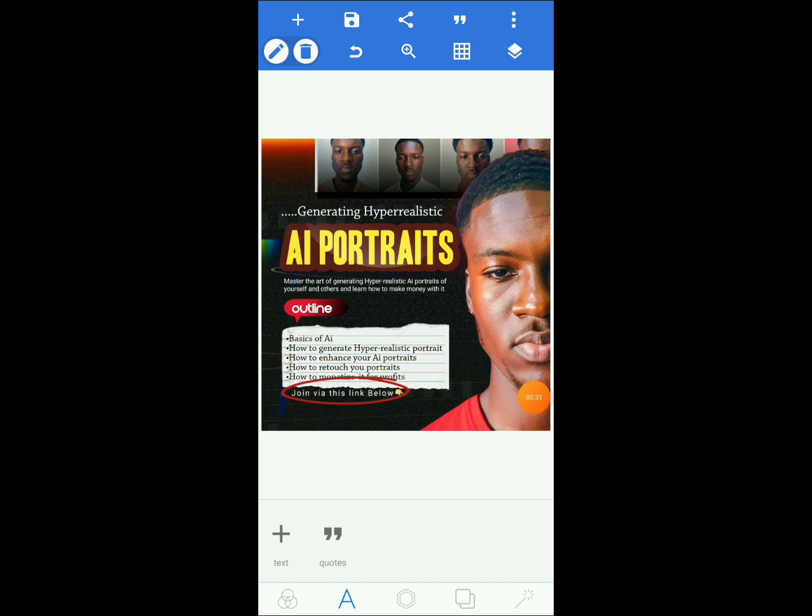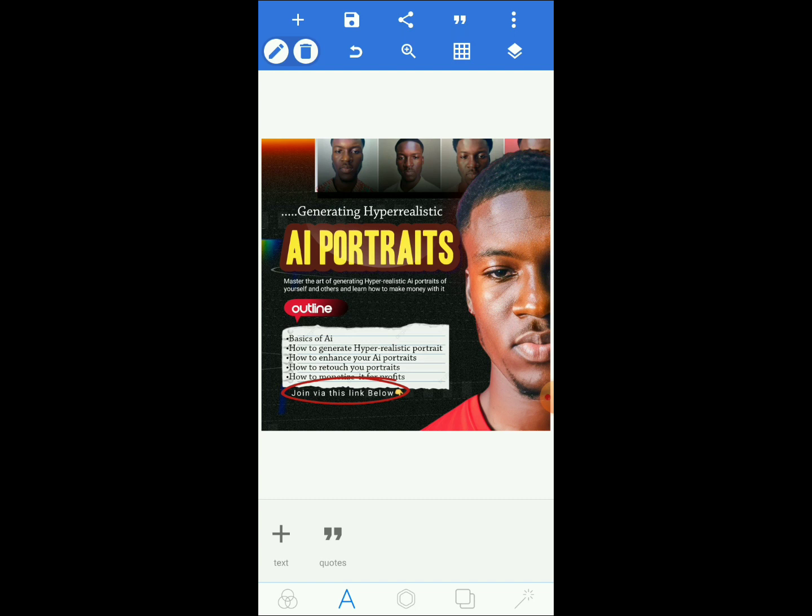We have three types of alignment: the left alignment, the right alignment, and the center alignment. You have to choose one alignment for your design, and there's nothing like choosing two alignments, both left alignment and right alignment. No, choose one alignment for your design. If you're using left alignment, stick to left alignment, right? Alignment makes your design look more beautiful, easy to read, and it gives it a professional look, right?